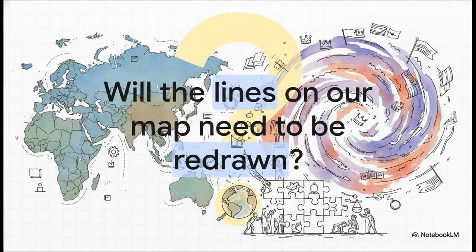You see, the lines on our maps have never been permanent. They are constantly shifting, constantly being drawn and redrawn by this push and pull between nations and states. And that leaves us with a final, pretty big question. In an age of globalization, with people and cultures moving and mixing more than ever before, are the borders we know today really built to last?